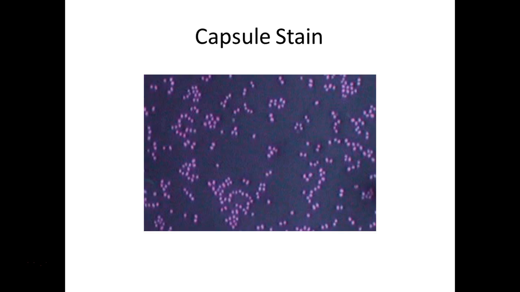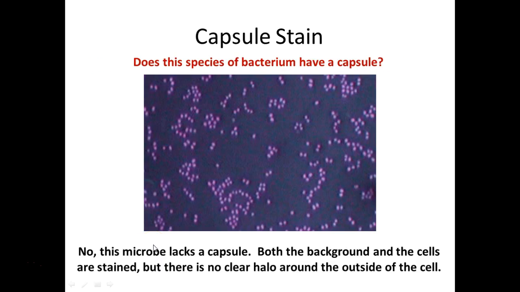So if we get a good slide, we'll run around and look at everybody's slide, right? We'll look at that one good slide. But that's also why one of the organisms I'm giving you guys today has a nice huge cell and a huge capsule. So we should be able to see it really clearly.